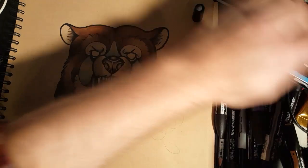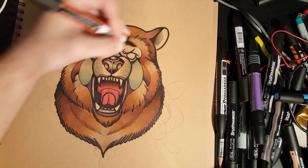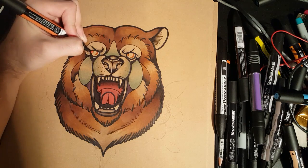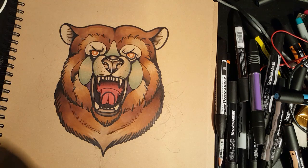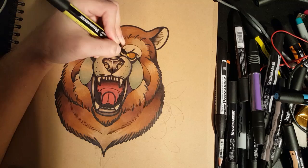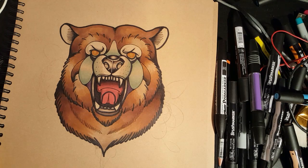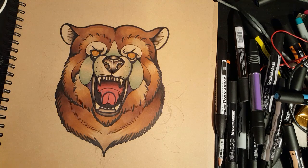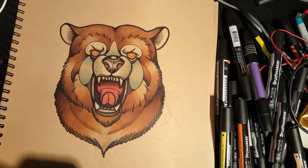So that's me done with the blue. Orange. Orange on this eye. Then do a bit of yellow, I think. Grayish purple for those nostrils. Yeah, I think I have to use a bit of blue for his eyebrows.